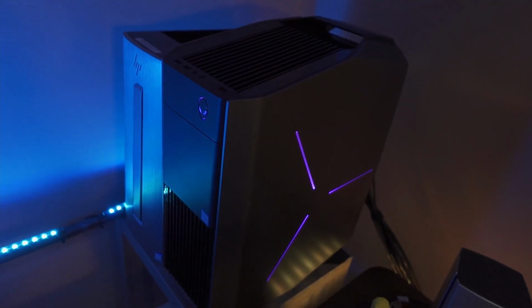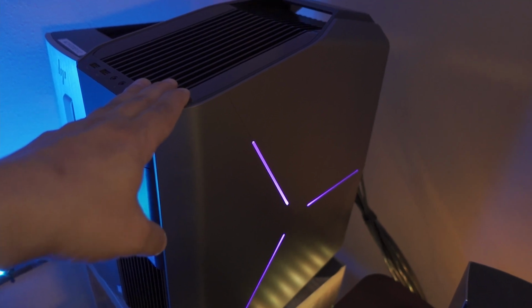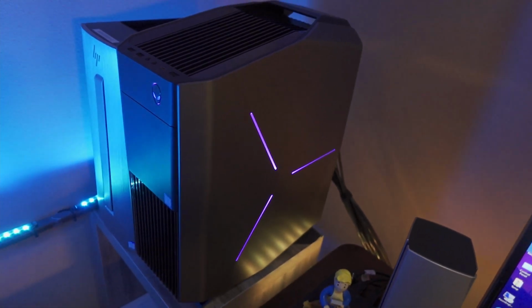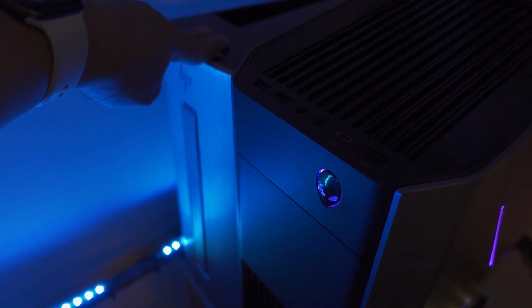Now let's talk about computers. So currently I have two computers. This is my personal computer. This is like a 2-year-old Alienware Aurora R8 or R7, I forget which model it is. And this is my work computer.